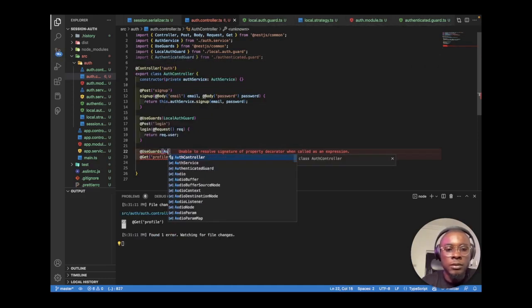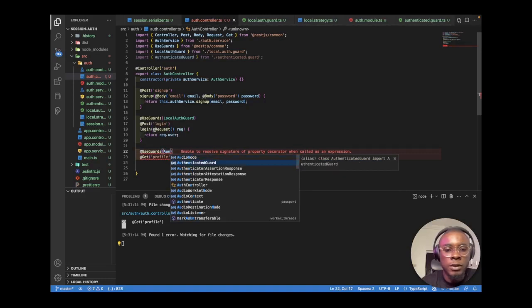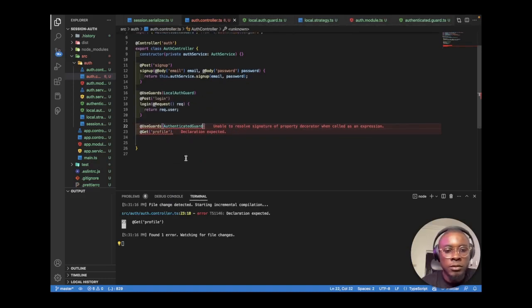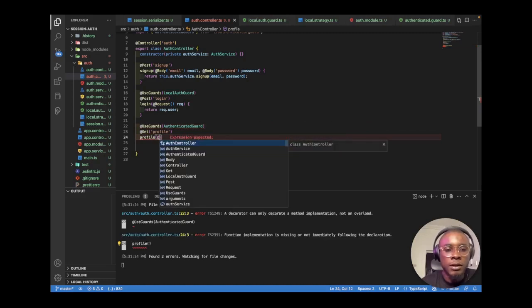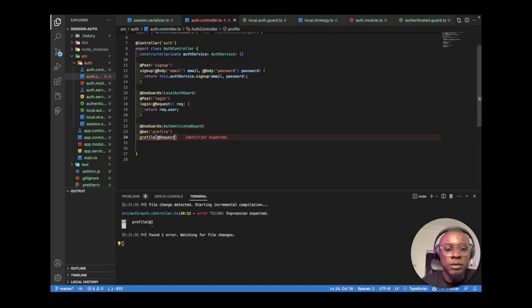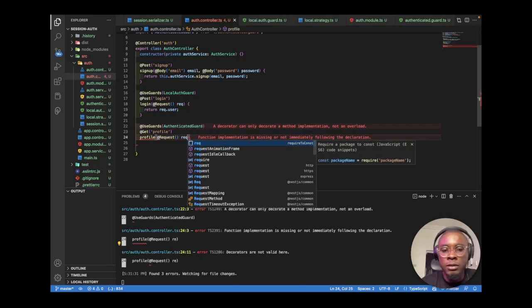Okay, I want to use AuthenticatedGuard to protect these routes. So here in the profile method, use the Request decorator, get the current logged in user.